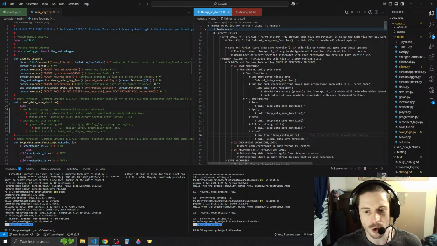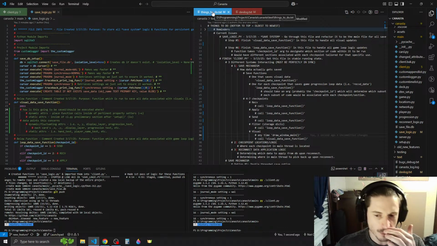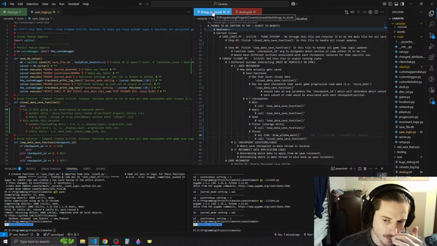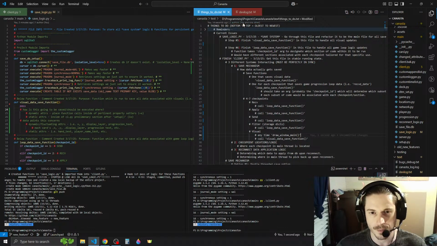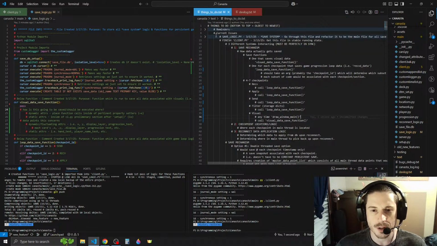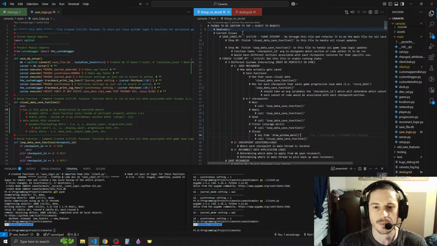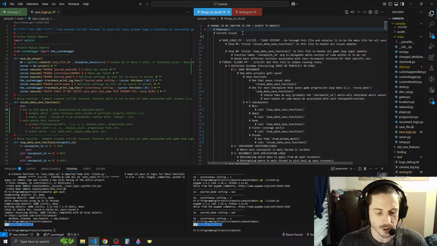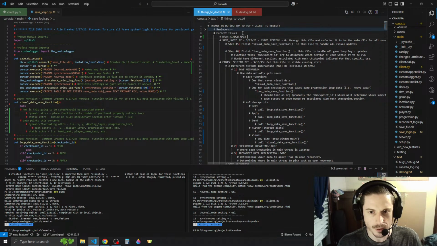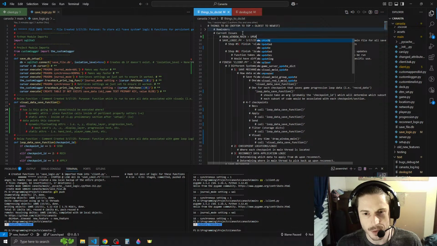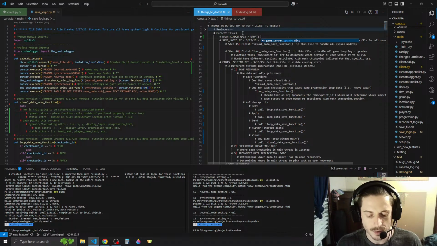And we can change the name from draw window main to just draw window. Or even better, we could just change it to update visuals. So that's something that I probably should have done a long time ago. Let's add that. We'll change draw window main to update visual.